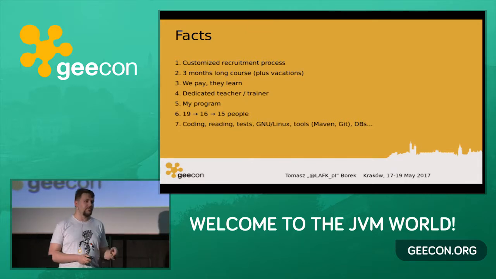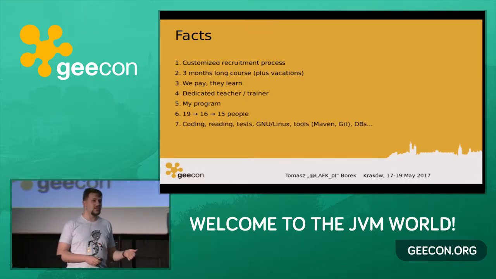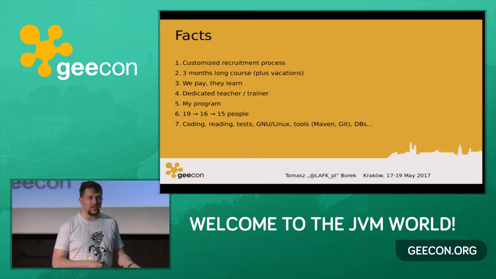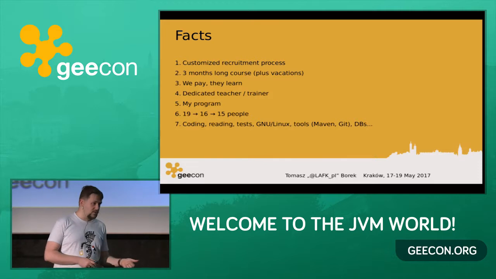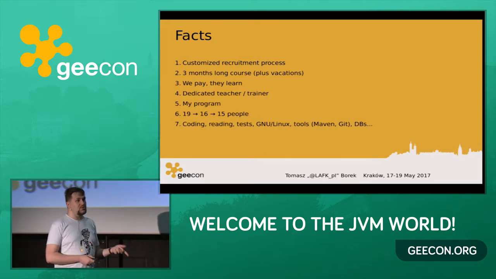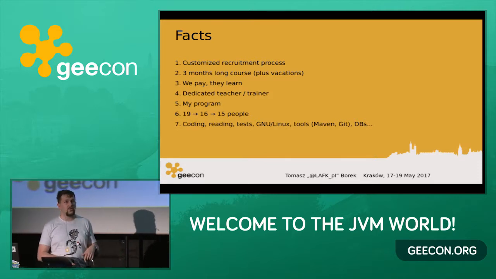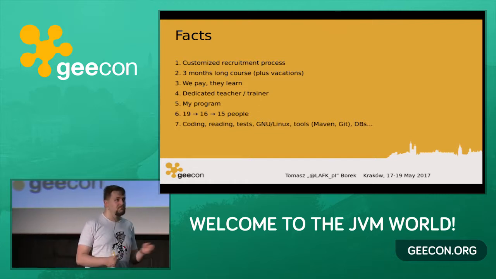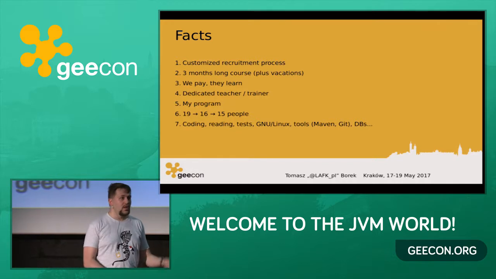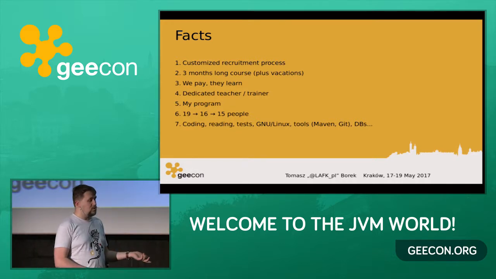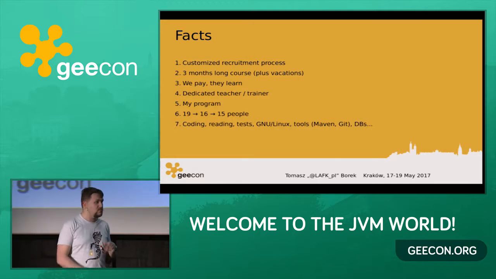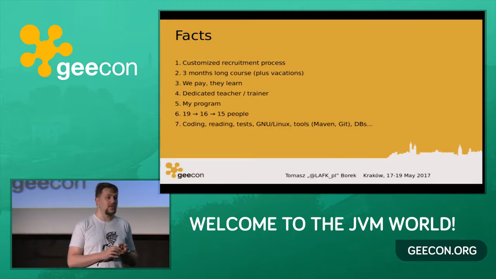I'm trying to teach them about code quality, so they touch Jenkins, they touch Git, they touch Maven, sometimes Gradle. We do some multi-threading, we do some JVM. I'm showing them, for example, how to read logs from the garbage collector. So the scope is broad. If they do projects, and they always do projects, they do it with tests, they have to do it Mavenized and all that.